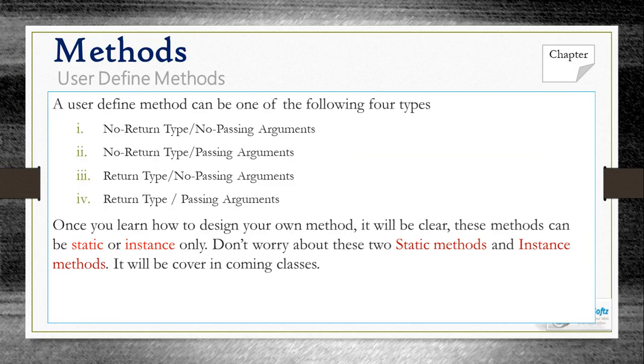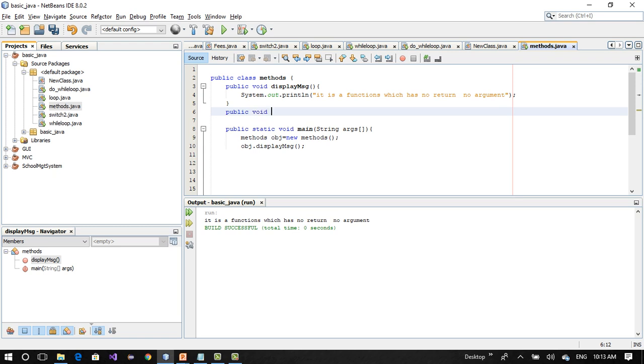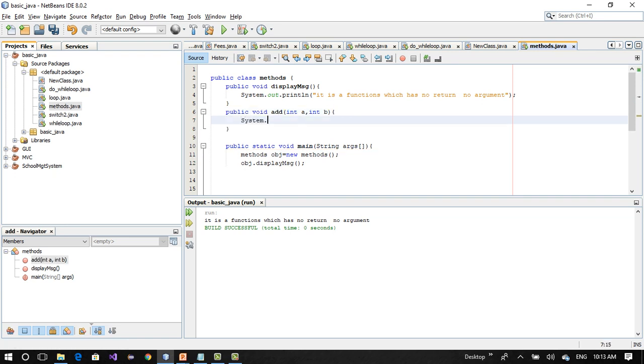Let's come to another type of function: no return type, passing argument. Public void add with parameters a and b. Here is another function where we add the parameters, a plus b, store it and print it out.